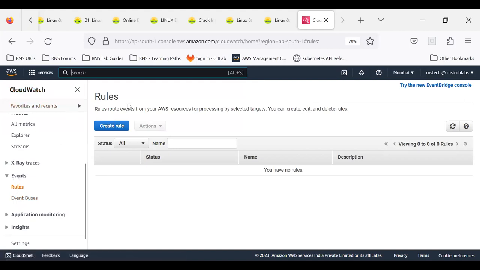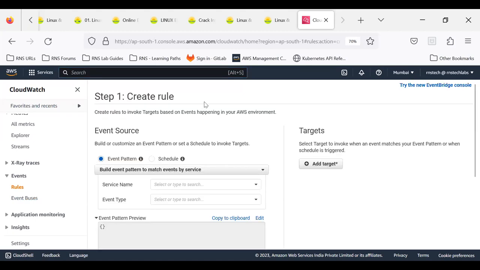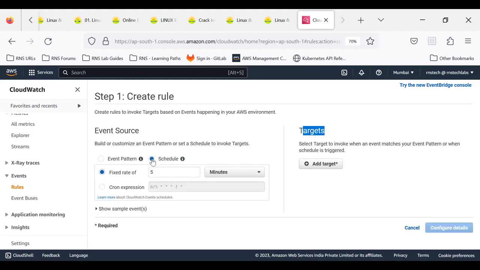Let's observe what options we have while creating rules. One is that you need to define the event source, that is, when you want to trigger or invoke this target. Do you want to invoke the target on the basis of a schedule? For the schedule you define here, you see a fixed rate of every 5 minutes, or every hour or day.